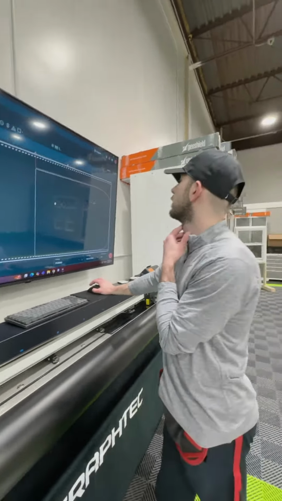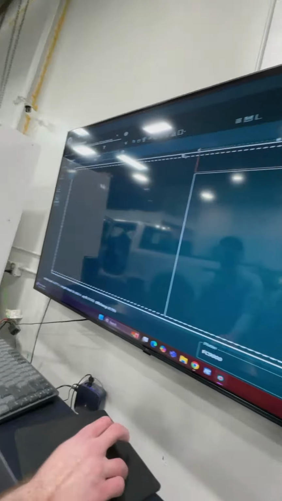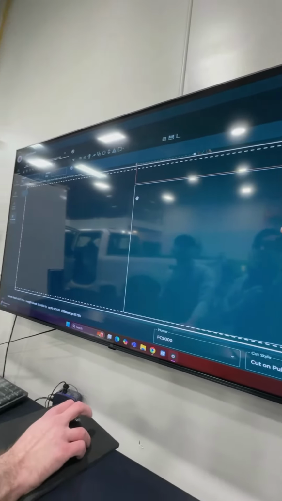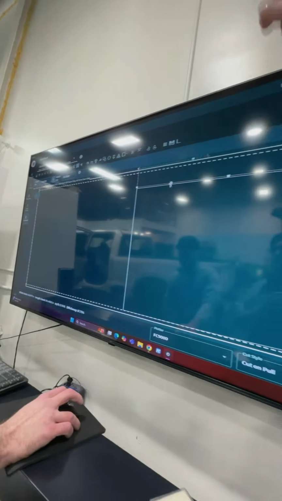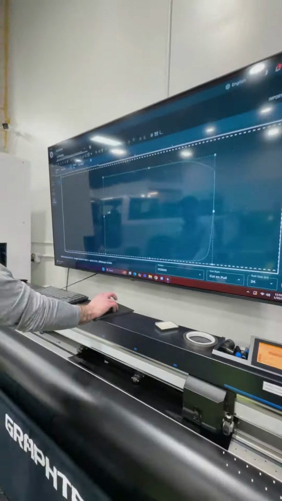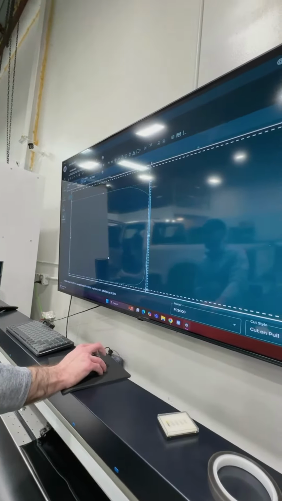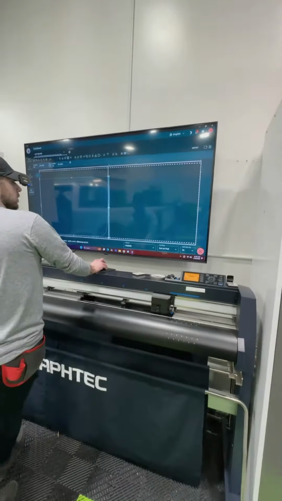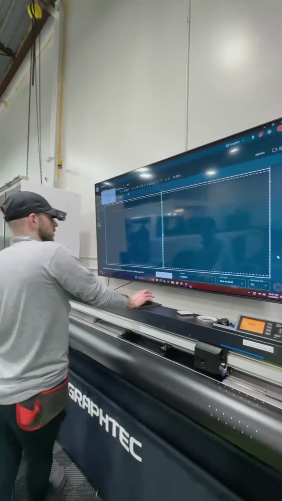And then, so we're on a 24-inch roll size right now. And this is my cut window. So we need to cut out this one. So click on this top one and then delete. And then just drag that one over there. This is a really small... all the way to the edge? Do I leave a little bit of space? No, you can just put it right on the edge. Okay. Yep, and then you're all good. You can click cut. I'll run you through this program. You'll catch up really fast.